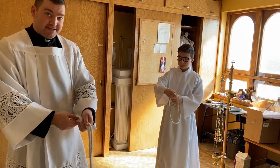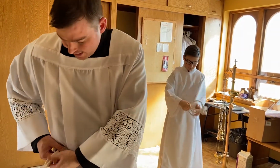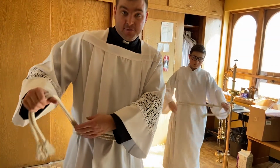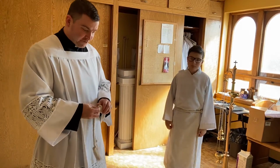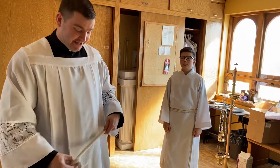like this. And then for our cinctures, we just put them on the side, and it should be about that length. If it's a little bit too long, you can just keep wrapping it around until it's a good length. So that gives you your alb and your cincture. After you've put on your alb and your cincture, you come to light the candles.